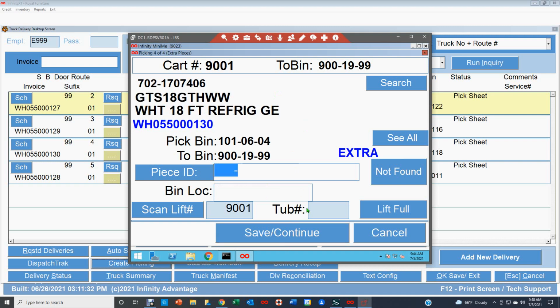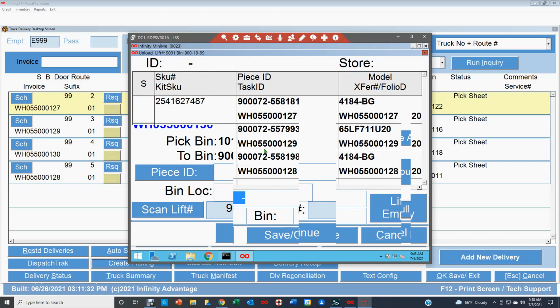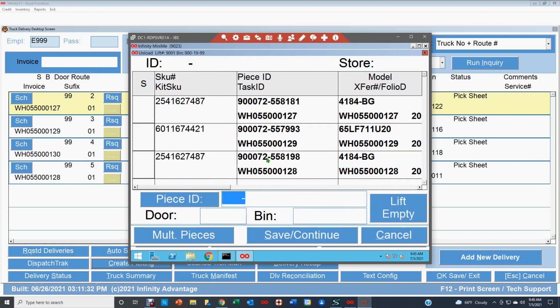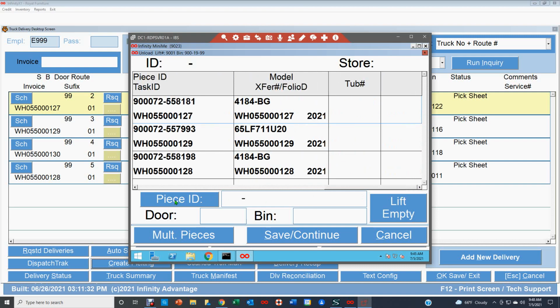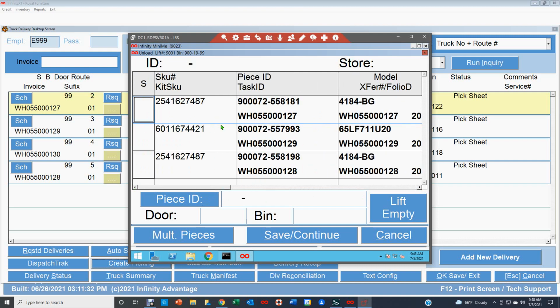I'm going to say save, continue, and it sees that the fourth piece that we're going to pick is on that same aisle. I'm going to say, you know what, my lift is full. I can't fit that one anymore. So when I click lift full, it's bringing up those three pieces on my scanner, because I am now driving that over to the location that I'm going to take it, which was door number 1. This is taking us to door number 1, so we're going to go over there.